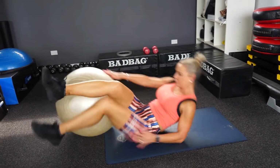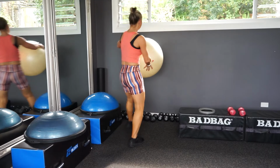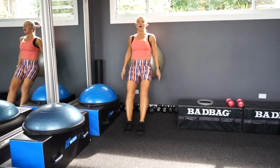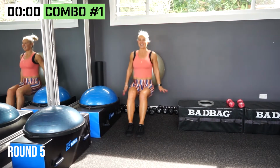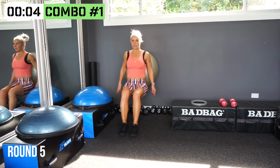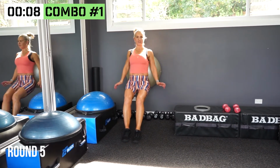And up. Okay, last round. We're gonna go super hard for the last round. I'm gonna stay as low as I can in the quads and as high as I can in the hamstrings. Wish me luck. You can do it. Let's go. Down and down and down and down. Remember, lift those toes if you really want to check you're getting through all those posterior muscles.